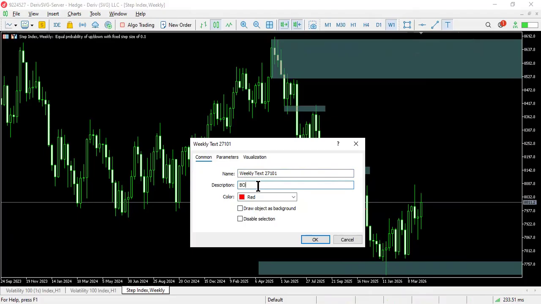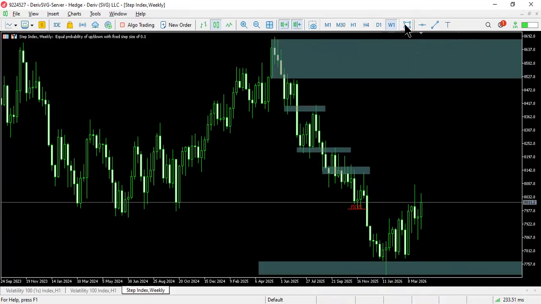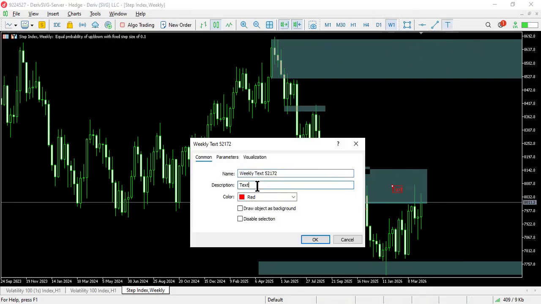So we have a break of structure right there. And then the order block which caused the break of structure is right there where price has just stepped in. Therefore, what we need to look out for at that order block is the reversal candlestick patterns.